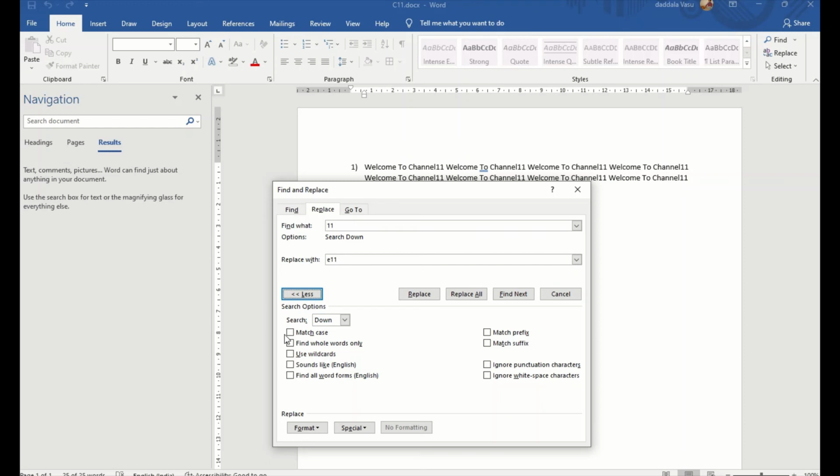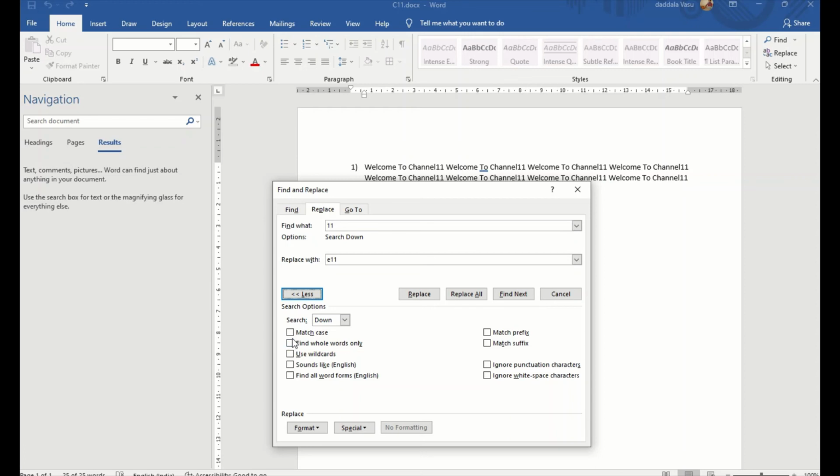Suppose you want to match the letter case when replacing, meaning uppercase or lowercase, we have different options here. Match case, find whole words only. Sometimes the letters might be inside of some other words, but you don't want that. You want the whole word, meaning it should be a word.